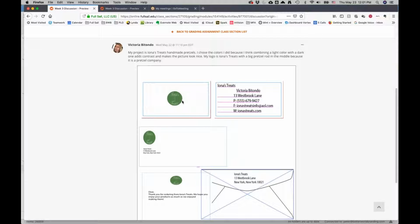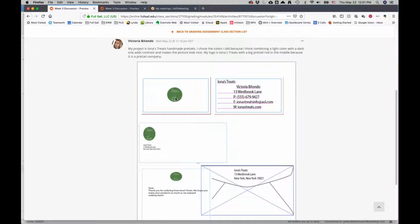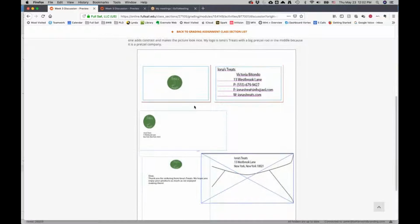A little note on your logo: you've got what we would call a combo mark, where the type is in the icon, and that is more difficult to work with. Your type is very thin and very hard to read. I can't see what the icon is like this. I guess it's a pretzel, maybe. So this isn't real clear, and that logo could work better if you pulled the type out from it and put it underneath.